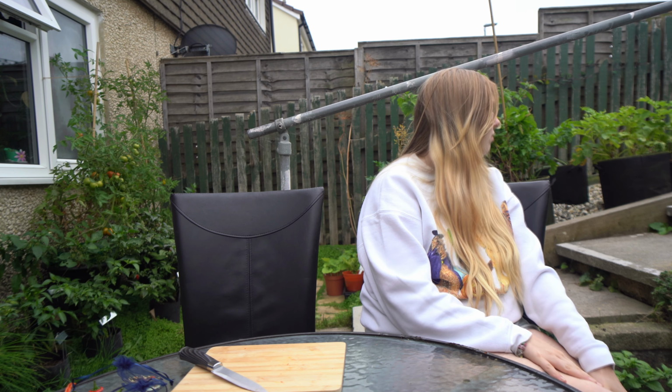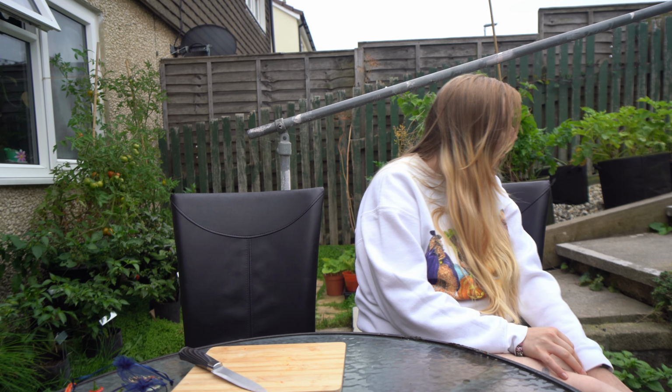Yeah. Why is there expanding foam under our stair? What have you done there?